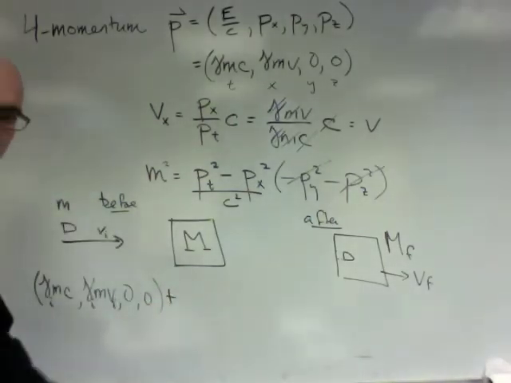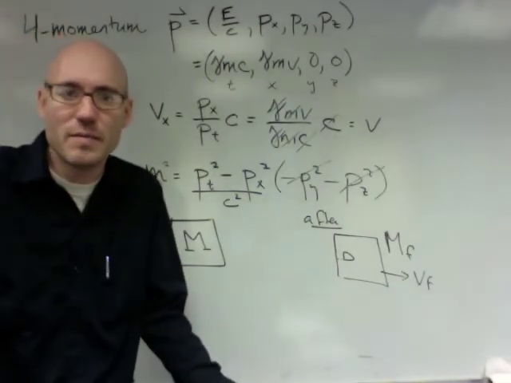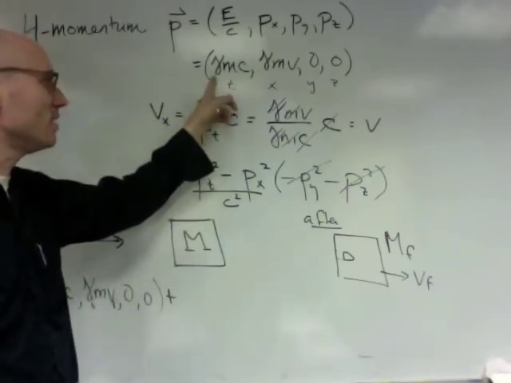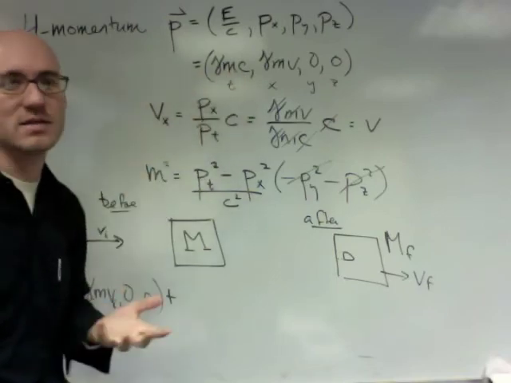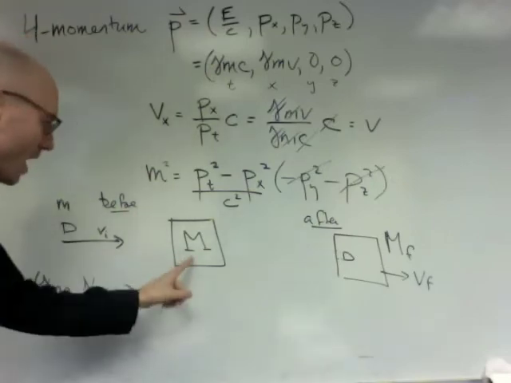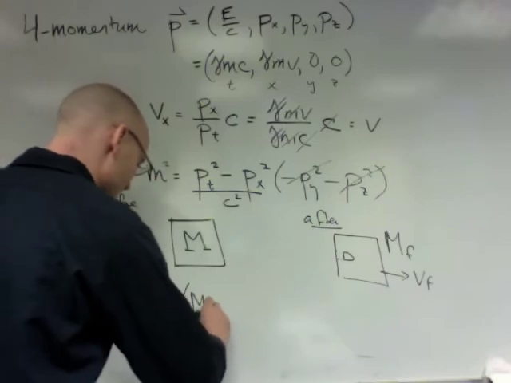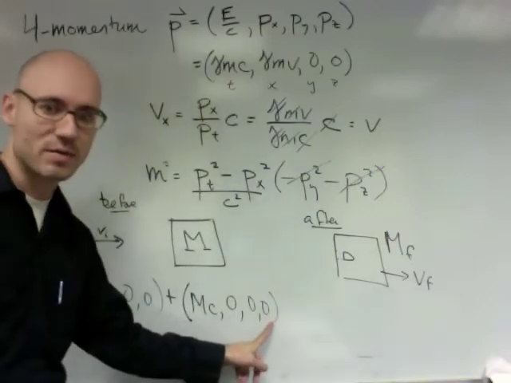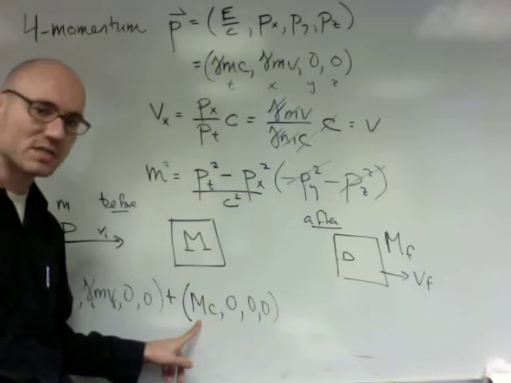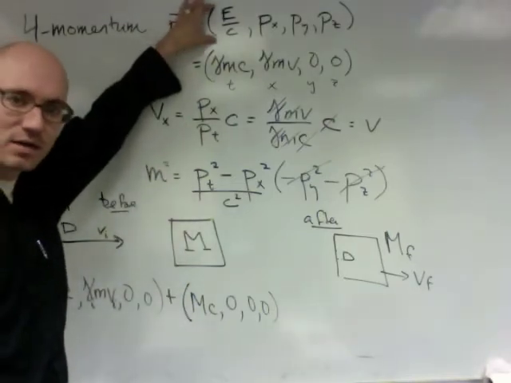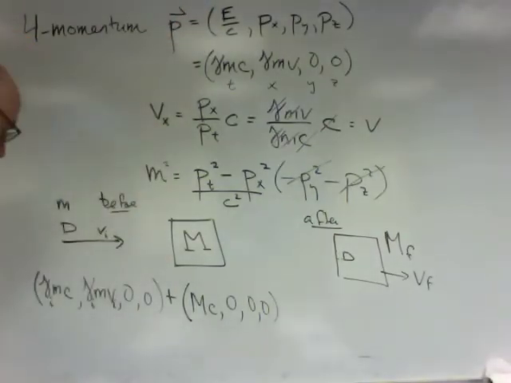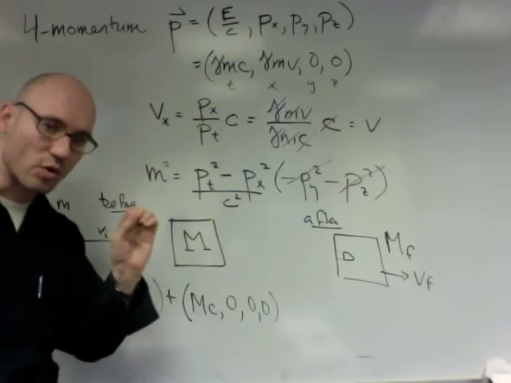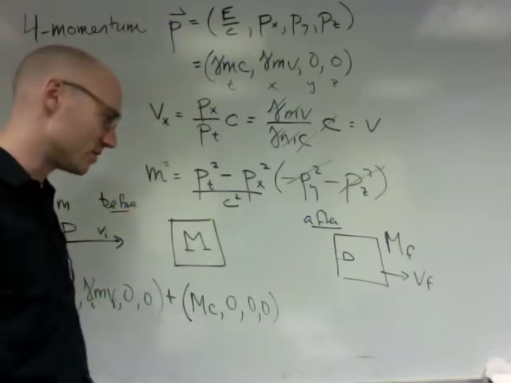So this is the four momentum of the bullet. And then there's a four momentum for the block. And you might think it's not moving, it should have no momentum. But remember, this energy is gamma m c. And even when the velocity is 0, gamma m c is not 0. Gamma is 1, the mass is not 0, and c is a constant. So the four momentum of this non-moving block is not 0, but is actually m c, 0, 0, 0. The spatial components of the momentum are 0, but the object has rest mass energy, m c squared. Therefore, e over c, the e over c component of its momentum is m c. So there's a non-trivial momentum for the bullet and a trivial momentum for the block, but it's not a 0 momentum, because the four momentum contains rest mass energy as well as kinetic energy and momentum.